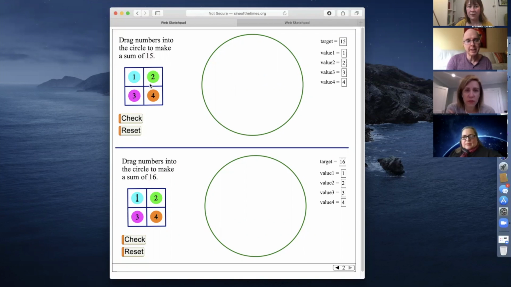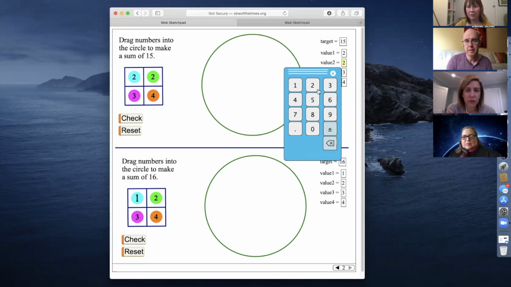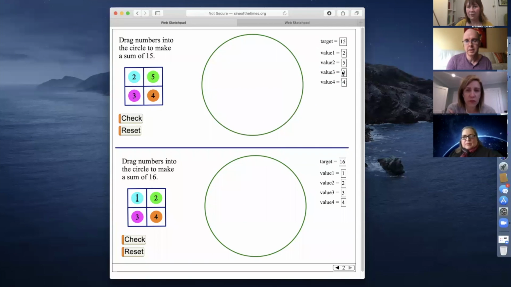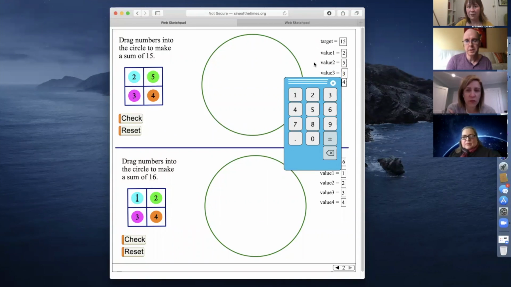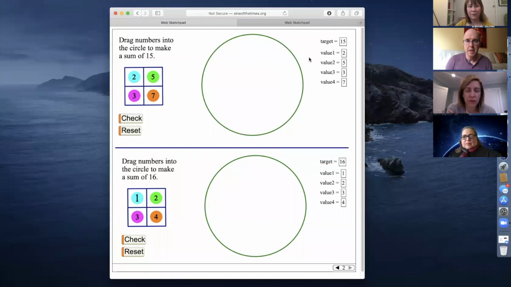And perhaps I would like these numbers, instead of being 1, 2, 3, and 4, to instead be 2, 5, 3, and 7. And this is something else that I think we can add to Dan Finkel's lists of what makes a good game: a game is really great if not only you can play it by the rules you've been given, but if you get to change the rules in some way.